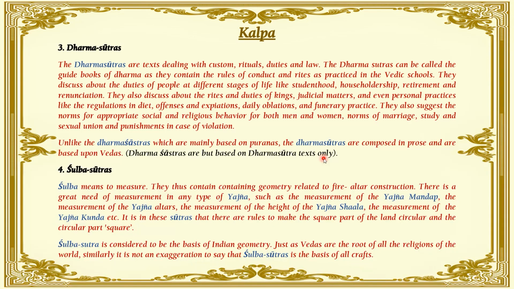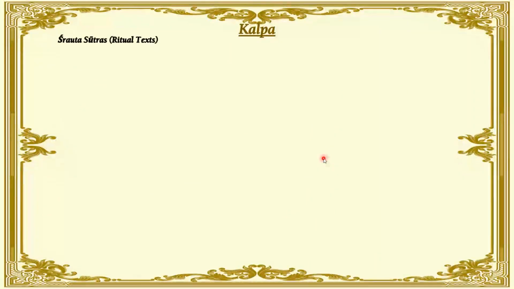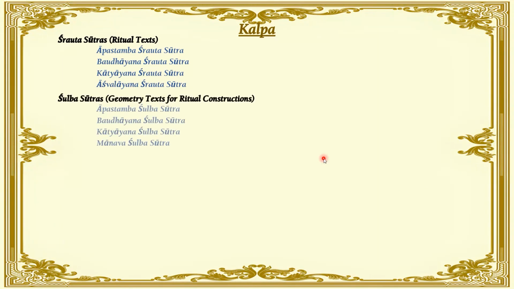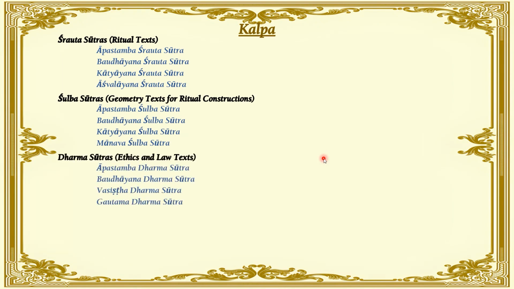And there are a lot of prerequisites just to speak Sanskrit, to understand Sanskrit, to use Sanskrit. And that is also covered, you can say broadly, in the other four Vedangas: Siksha, Vyakaranam, Nirukta, Chandah. The texts are now being covered. So Shauta Sutras: Apastamba Shauta Sutra, Bodhayana Shauta Sutra, Katyayana Shauta Sutra, Ashvalayana Shauta Sutra, Vishulva Sutras. Apastamba, that Rishi has written, he's covered each and every Kalpa Sutra.